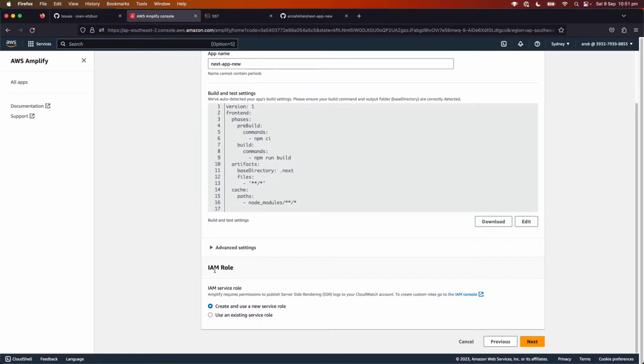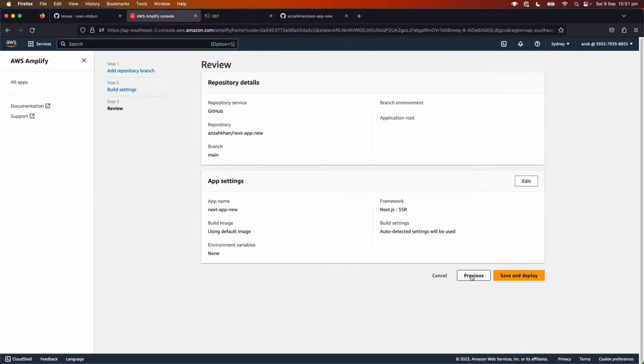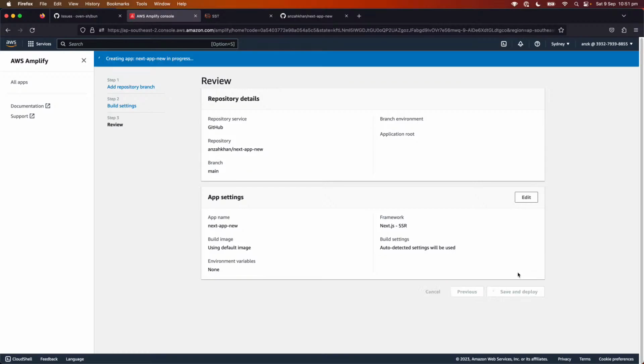So IAM role, so probably still create a new service role and make sure you tag all of your AWS instances just for your billing. And just a reminder, please make sure you're using a non-root account.